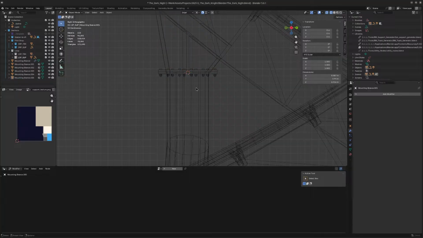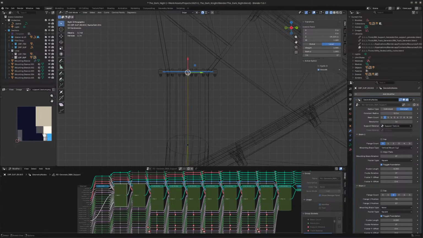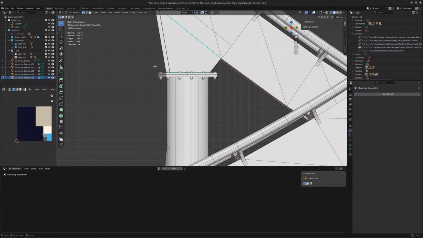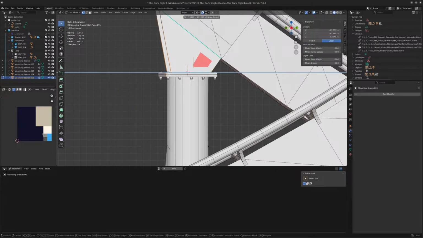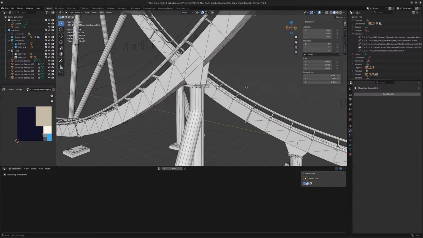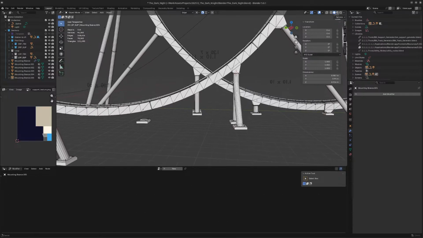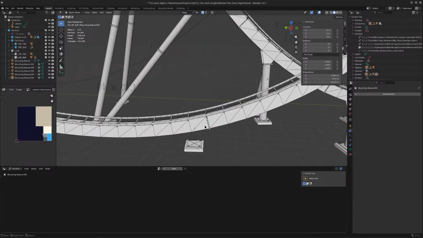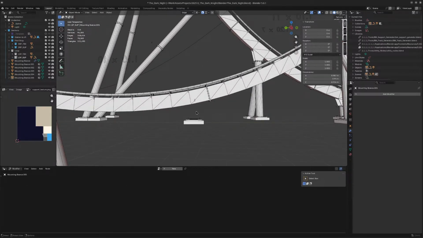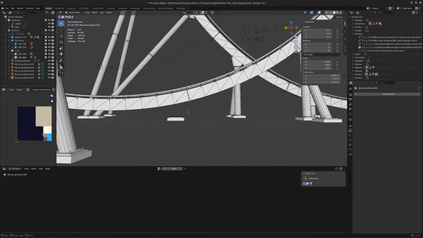Oops. Ah, I see. It's a bit too tilted. Alright. Move on the correct Z. Now this last one, probably gonna put here.